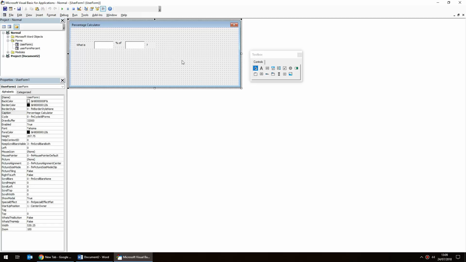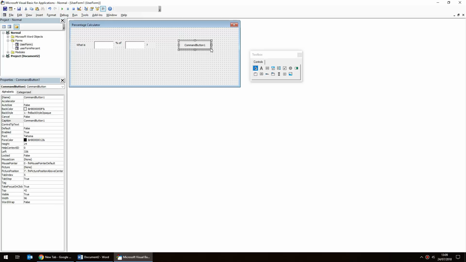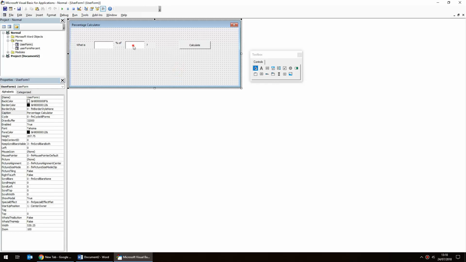So the button that says calculate, where's that? Well, that's under the label. So in your toolbox you have this A label, and underneath that you have a command button. I know command button and text box look quite similar. If you're not sure which is which, you can hover the mouse over that one. You'll see that you'll get a little yellow tooltip which shows you. So command button, and then draw out that button. I want this text here to say calculate, so again come down to the properties, find caption and change that to calculate.